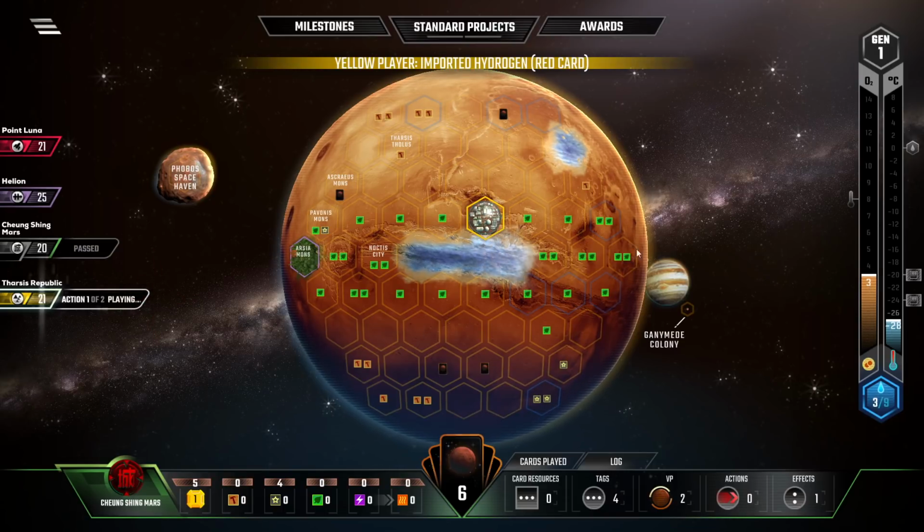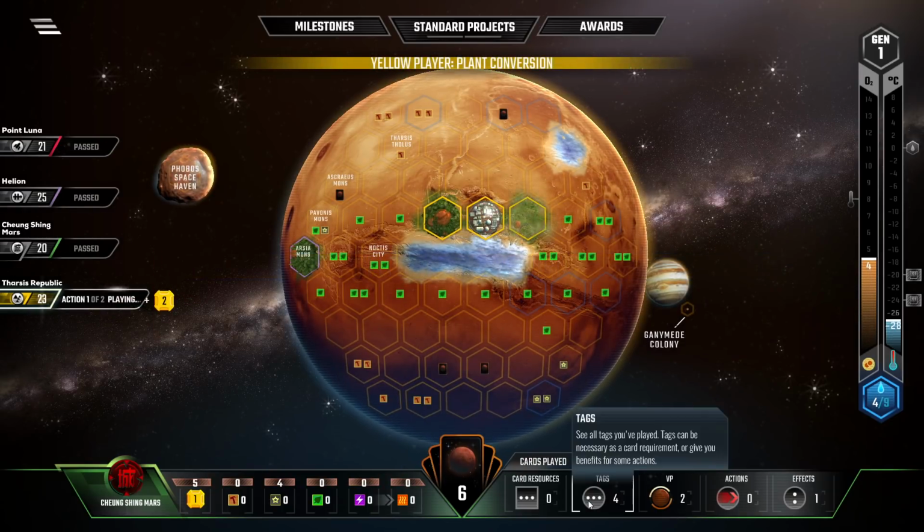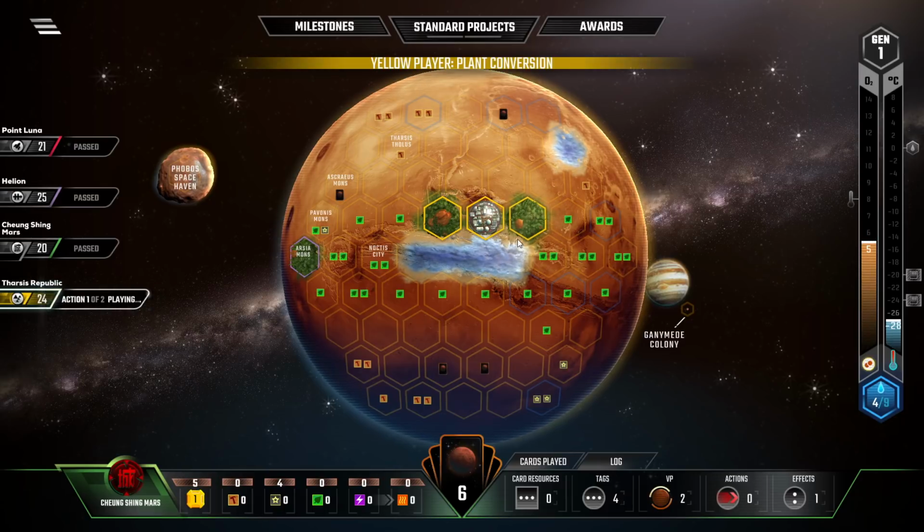Tharsis is looking for hydrogen, just giving him some water placement. They definitely want to get that done soon. So the terraform is going to happen very fast here. Oh shit, the auction's going fast. I didn't expect someone to plop down a greenery already. But mostly, I expect people will be out of money at this point, so there's going to be a lot of passing. Later on in the game, people have more income, and they may also have some more cards they can play for actions. Wow, plant conversion already. Jesus.